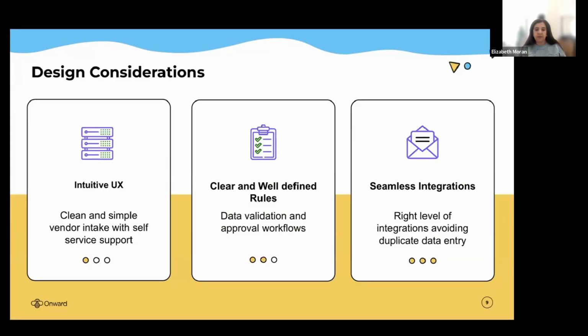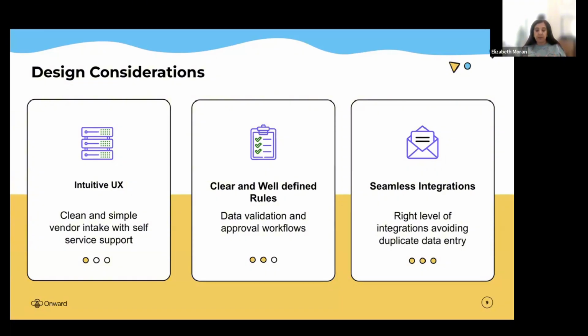So some of the things I've talked about: intuitive UI, going back to those smaller suppliers, those mum and pop shops who may not interact or often interact with systems, making the UI very simple, very intuitive. We don't want to overcomplicate it. Even for those suppliers who are using web pages on a more frequent basis, we don't want to make the form have a lot of questions in it. We want to keep it simple.